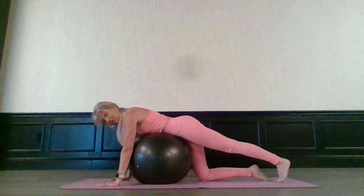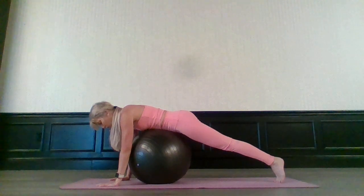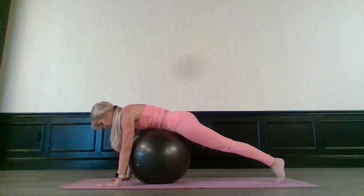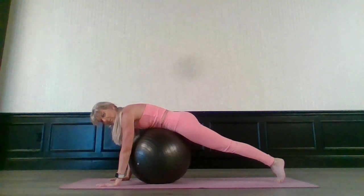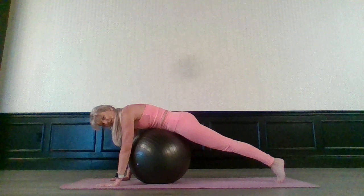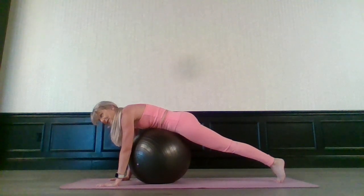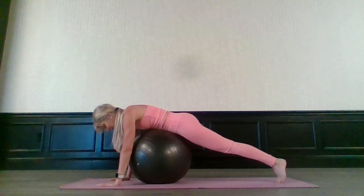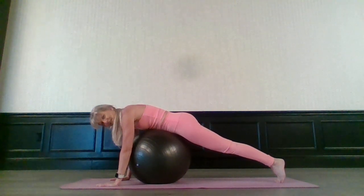I'm going to take a leg back, followed by another leg. I'm going to hold this right here. I'm going to make sure I'm in a nice straight line. Squeeze into your armpits. Belly's pulling in. I'm barely touching that ball with my abdominals. I'm squeezing my thighs together. My glutes are working. I don't want you to feel any strain in your back. Do you feel like a solid beam of steel from head to heel? I hope so. 8, 7, 6, 5.